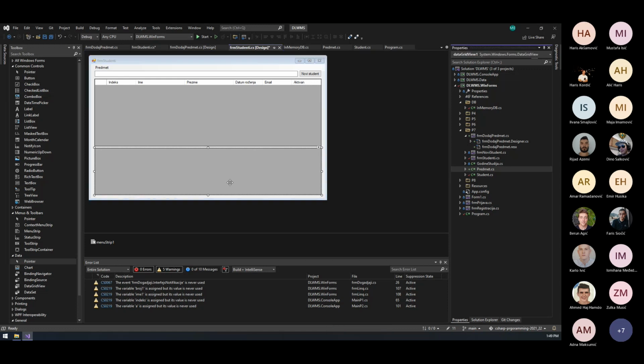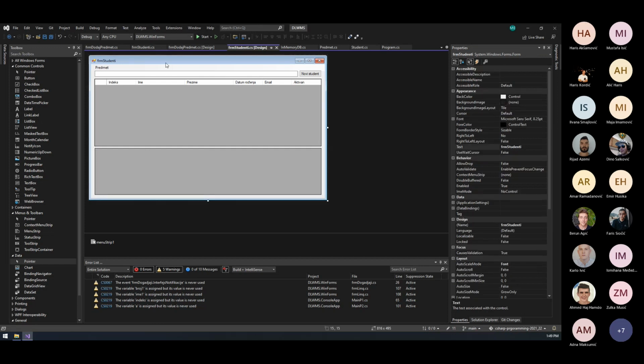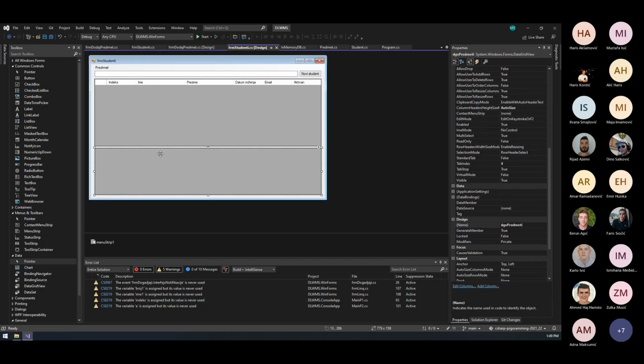So F4, data grid view, subjects, or hang on, let us be consistent with the code. Admit. F4, and then yeah, okay, I don't need anything here.